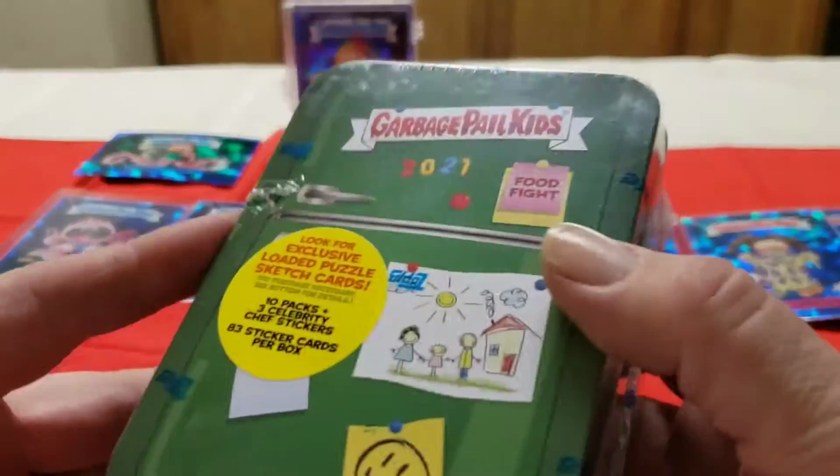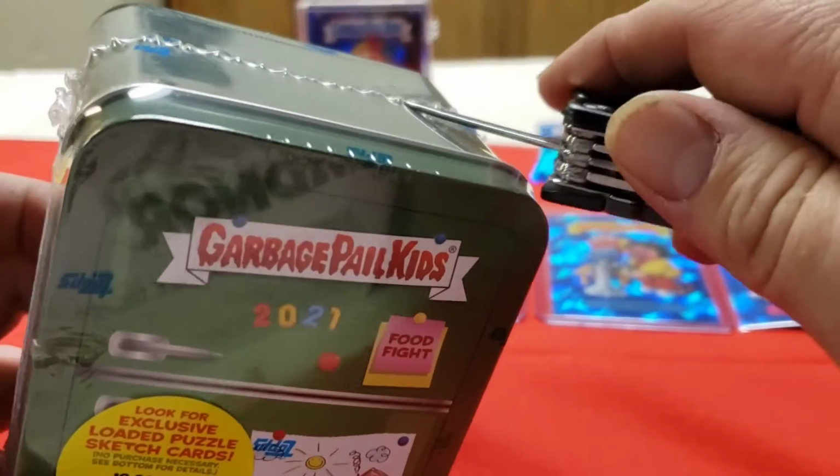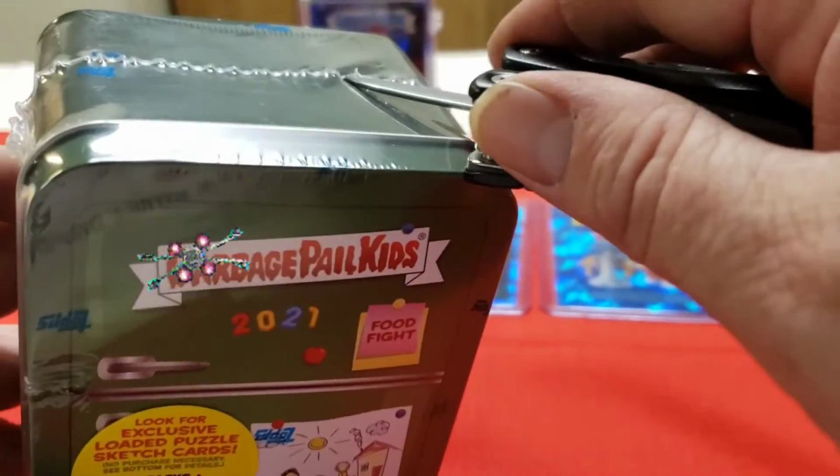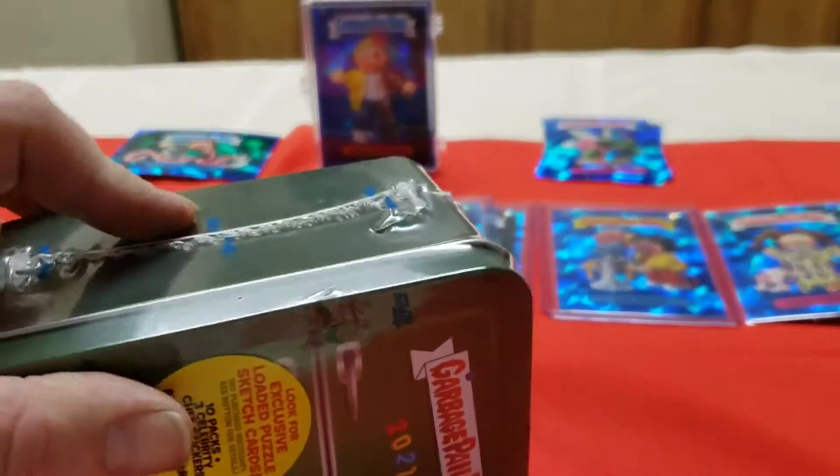Today we are going to open up this green blaster tin from Garbage Pail Kids, and get right in here. Hopefully we'll get something good out of it. And this wants to be Dan proof.